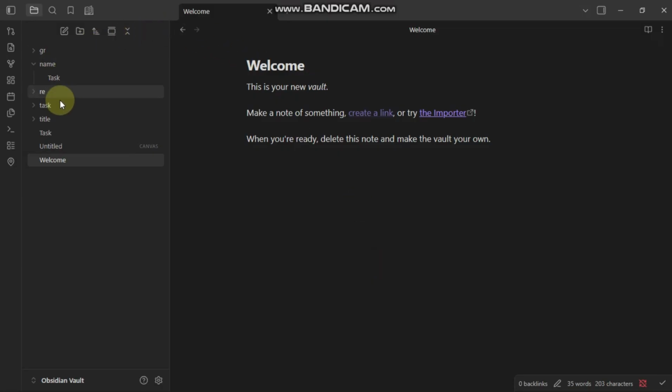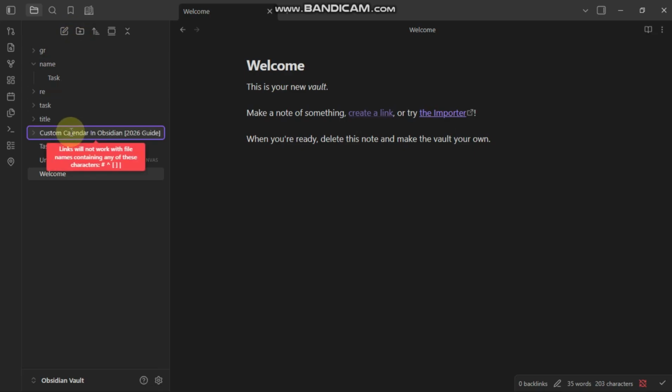On the left sidebar, you'll see your folders and files. We're going to give your calendar its own space, so it stays tidy and easy to find. Look for the option to create a new folder. It usually appears as a small folder icon with a plus sign in the File Explorer. When the new folder prompt opens, type a clear, memorable name that fits your workflow. Something like Calendar, Daily Notes, or Journal works well. The main goal is clarity, so you can instantly recognize it later. Hit Enter to create it.